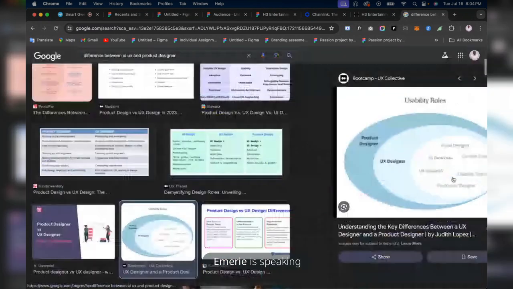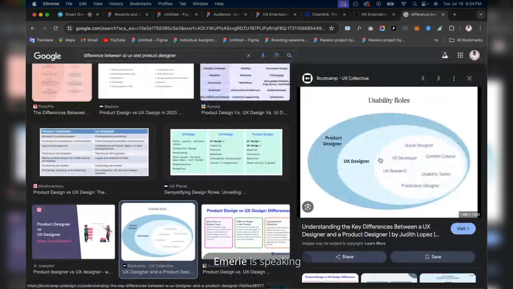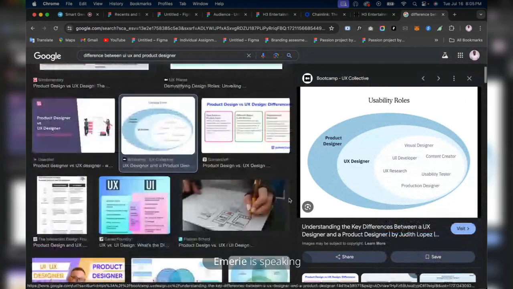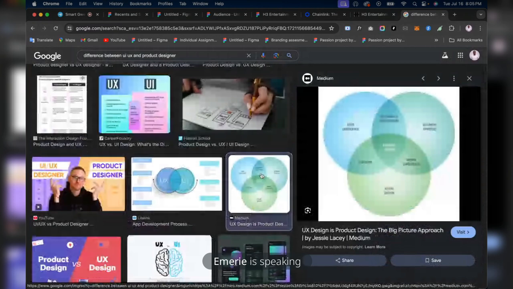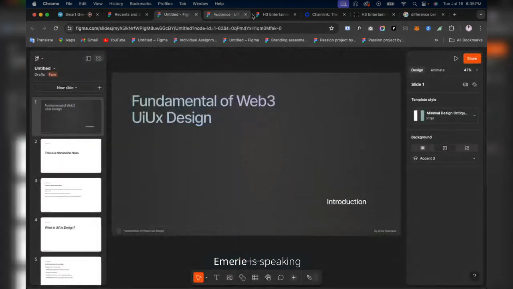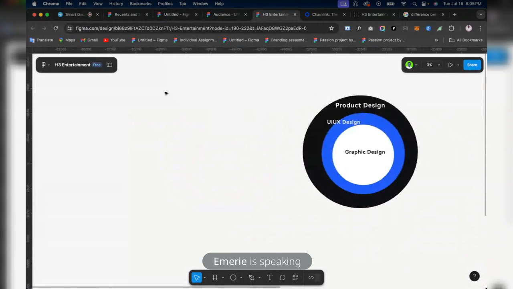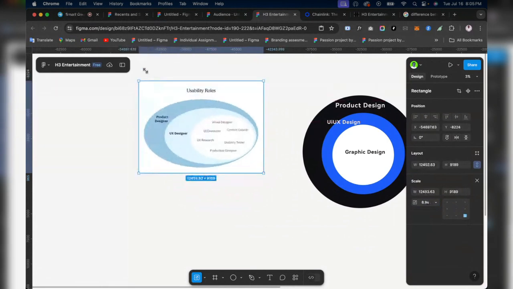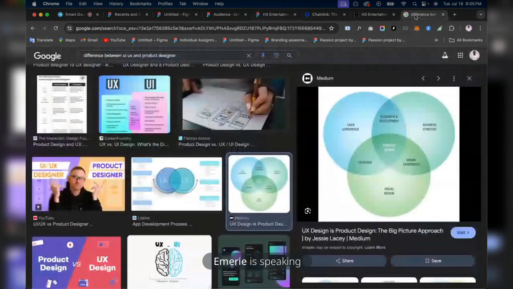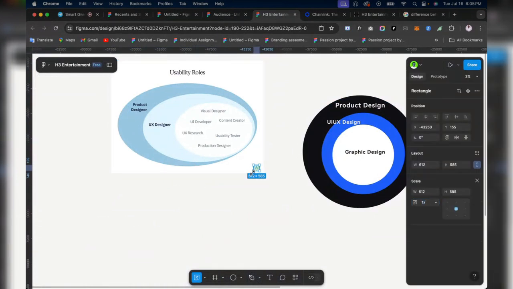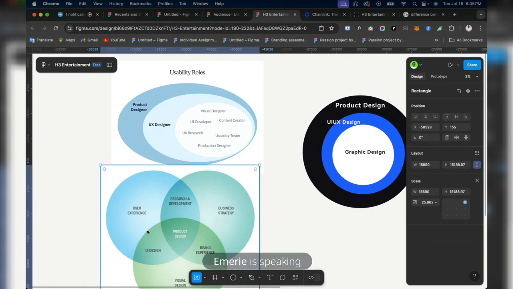Yeah, this is what I'm looking for. Okay, let me place this here so I can explain it more. You can still see my screen, right?